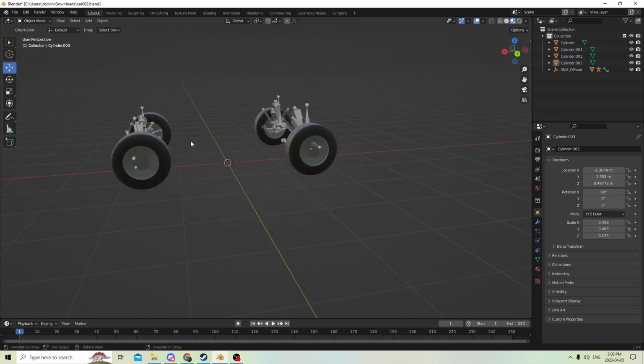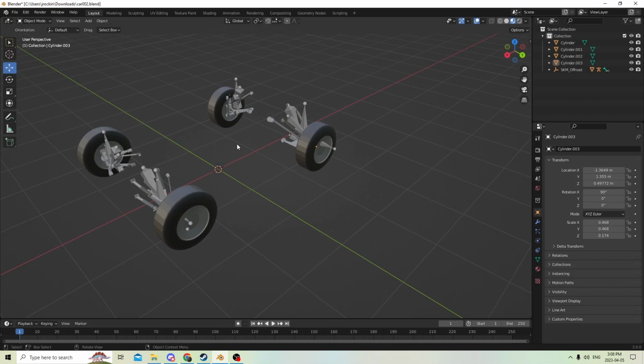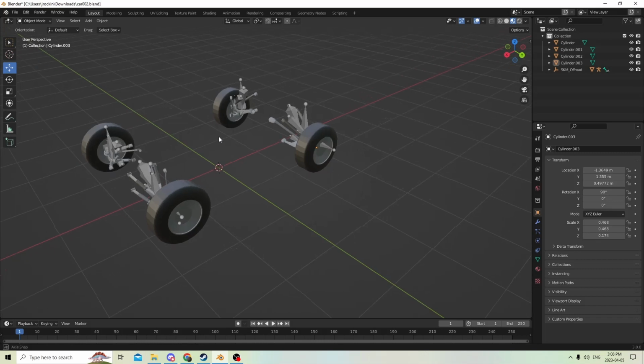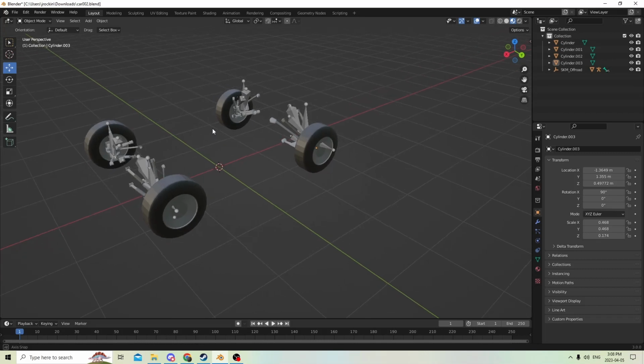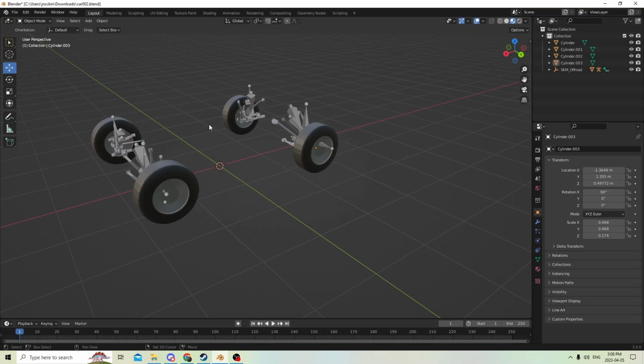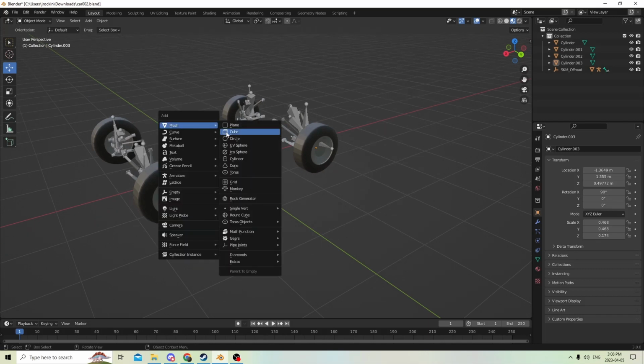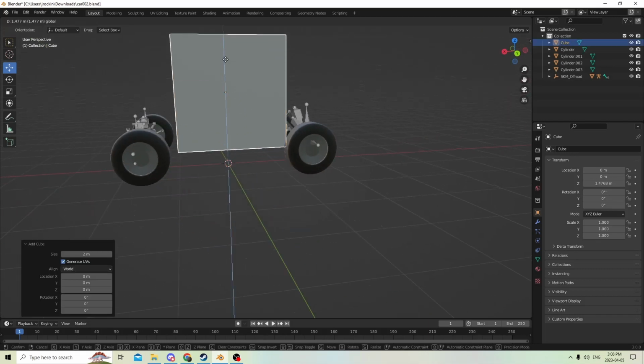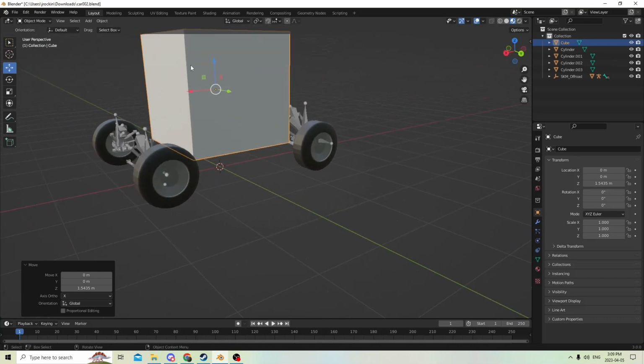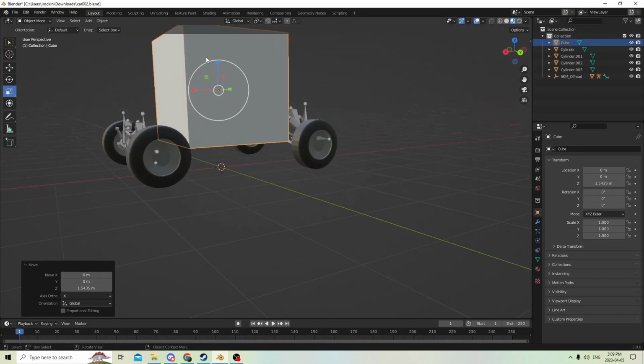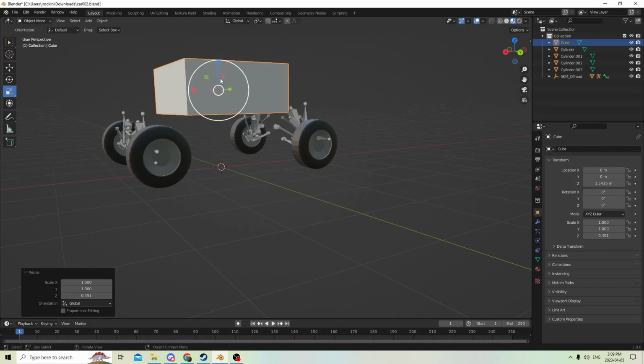Alright, so let's move on to a car, I suppose, to put on top of it. So we're not going to do engines. We're not going to do a lot of the outside or the parts of the car. What we're going to really do is the body and probably the interior, I'd imagine. I might break this up into two episodes depending on how long it goes because I don't want to drag it on too long. So let's start off by making a cube. And we've got some new tricks to make this look a little better in the end. So we're going to experiment with that today.